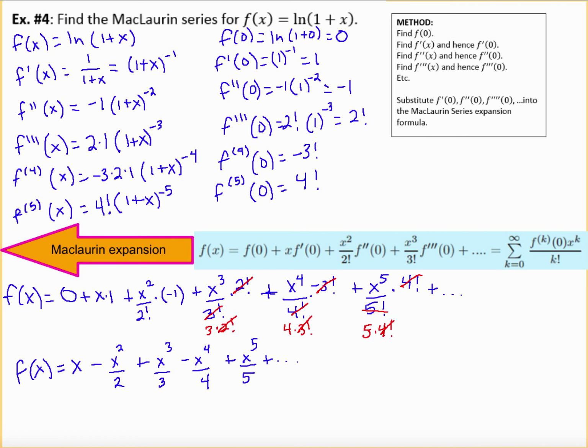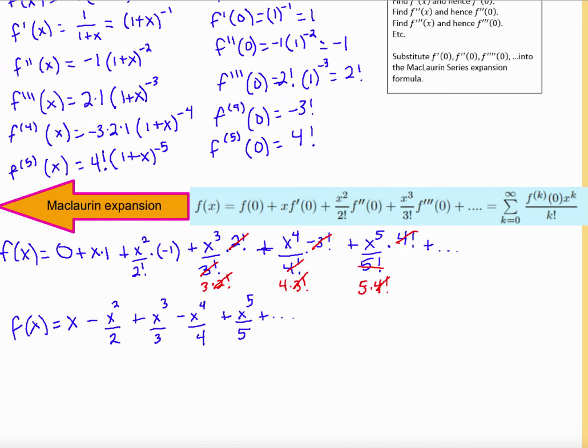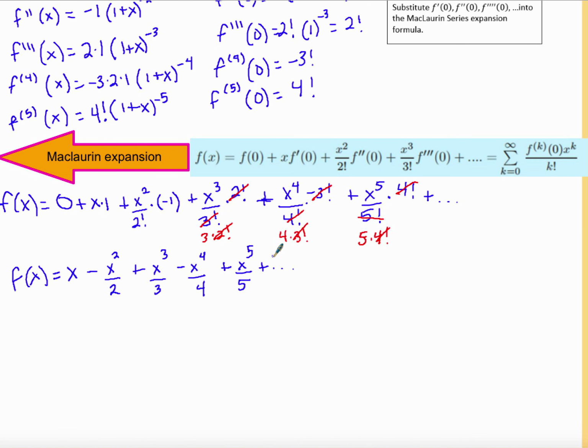So this one's a little trickier to write our series. So we've got our expansion here, but now I need to write the series. So let's see what we've got. I'm going to start at k equals 1 so that I don't end up getting a 0 in the denominator. You might find a way to write it with a k equals 0, and that's cool, but I'm going to use a k equals 1 to start with.